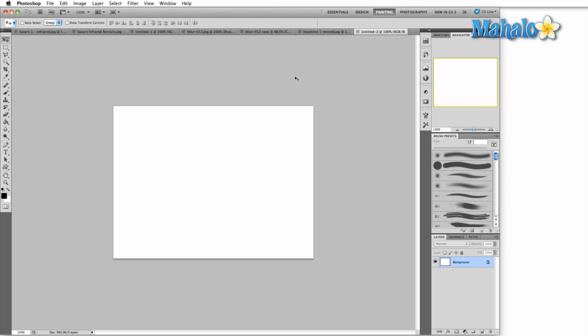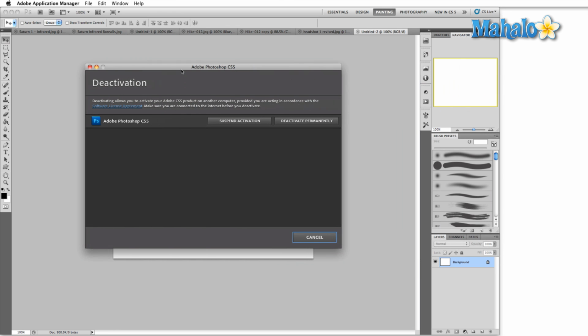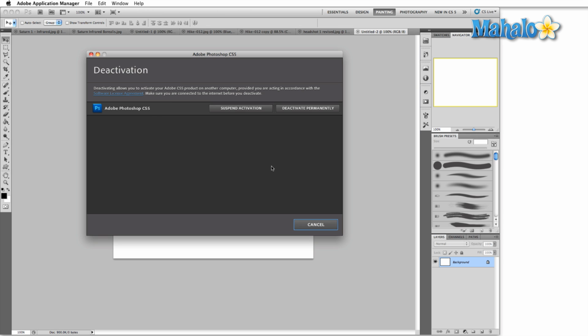This has to do with your Photoshop license. Now, by default, Photoshop only allows you to install it on a limited number of computers. Depending on whether you have a corporate license or not, you can get several product keys, but for most of us, if you want to install it on a secondary computer, such as a laptop, click on Suspend Activation, and what that'll do is it won't remove the serial number, but you'll just be telling Adobe, hey, listen, I've got this on my laptop, so right now I'm going to use it on my laptop. Click Suspend Activation. It'll make it so that Photoshop on this computer doesn't work anymore, but that's all right, because at any time you can suspend your activation on your laptop and come back here.